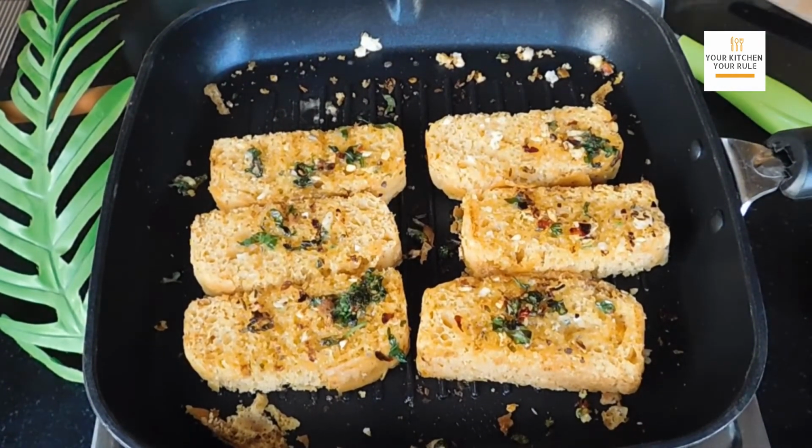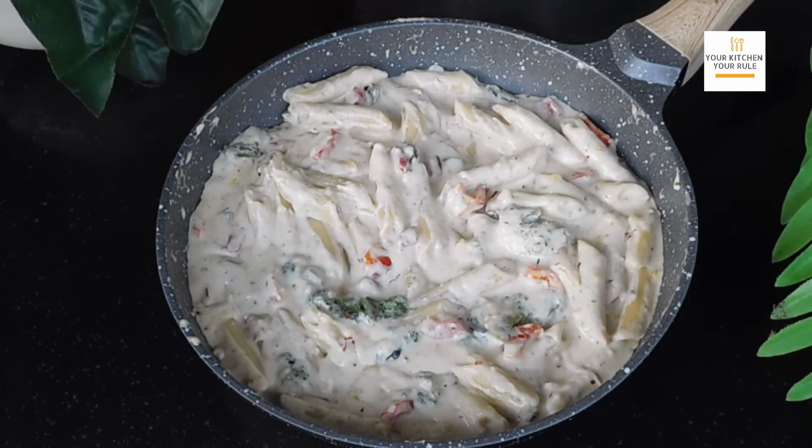Now the garlic bread is ready. The pasta is also ready. Now let's serve.